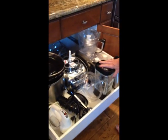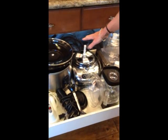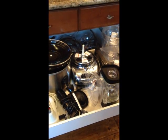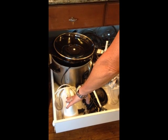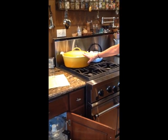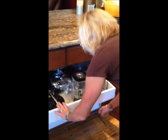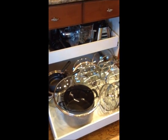We talked about that you need a blender. If you want, you could get a food processor. You don't have to have that if you have a blender, but it definitely will make your life easier. This is an immersion blender. That's if you're going to make soups and you want to puree them. This is obviously just a regular beater. This is a crock pot. I also have my Dutch oven over here. Each one is used kind of interchangeably, except the Dutch oven can go inside your oven. That's the difference.